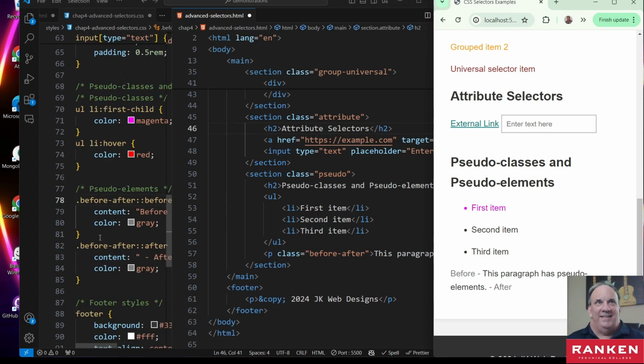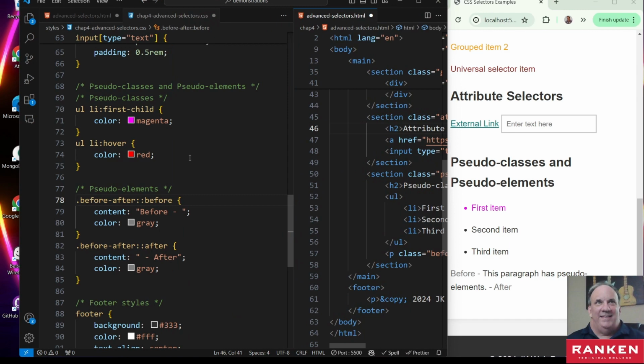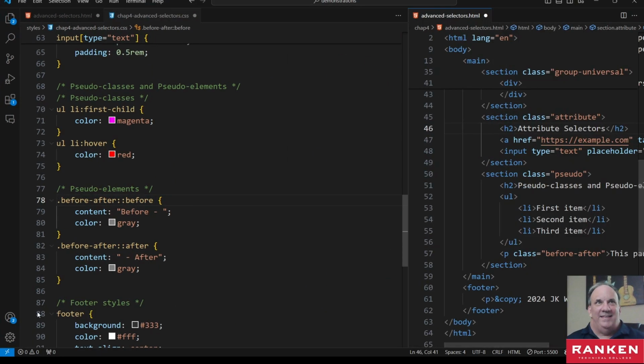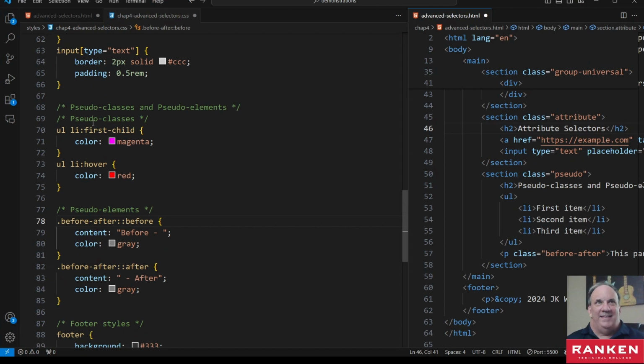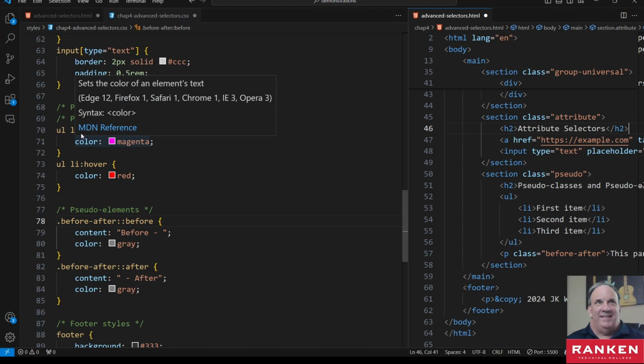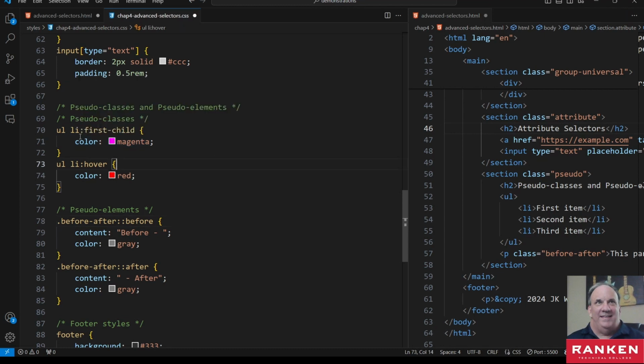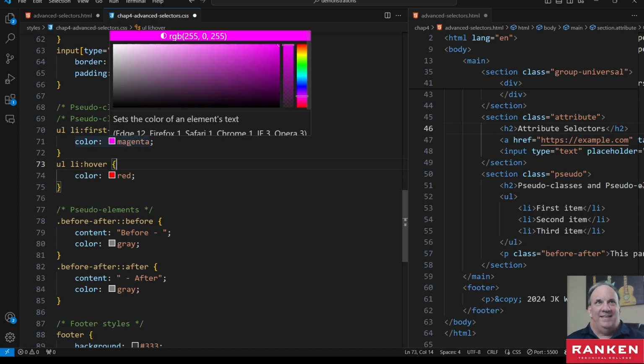I kind of missed the pseudo classes here, so we'll look at that. You've got your little hovering. This one is basically telling, for this unordered list, find the first list item, find the first child, and set the color there.